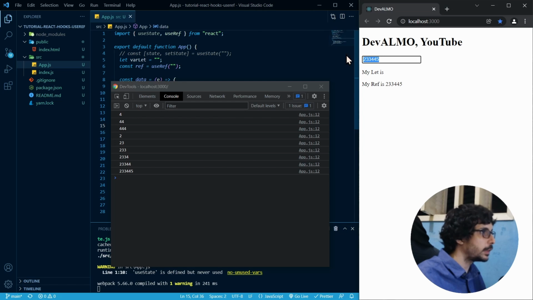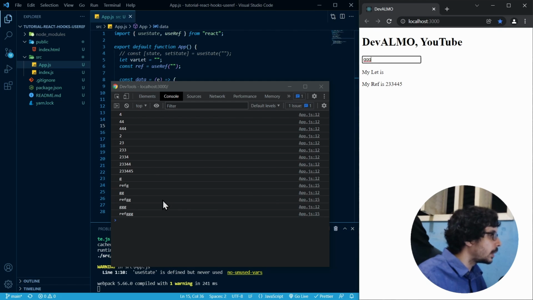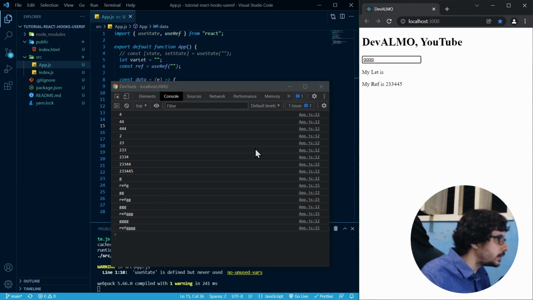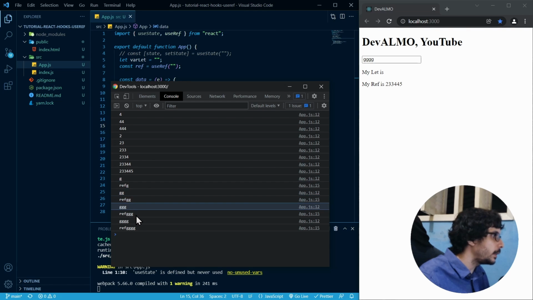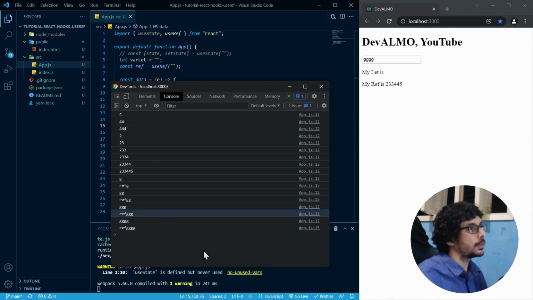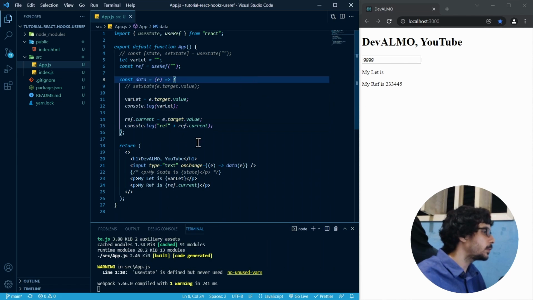But if we change it right now, we can actually see that each time we are adding a G right here, the let is changing, and all this between this half G, ref GG, and so on, it's because the value is changing, but it does not show up on the screen.